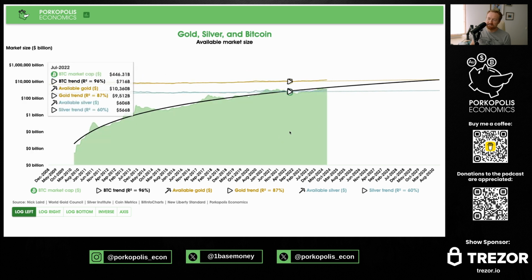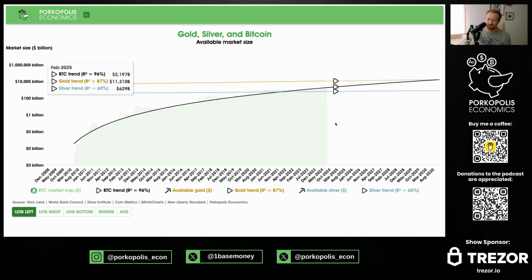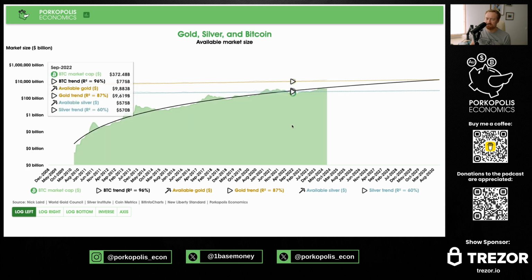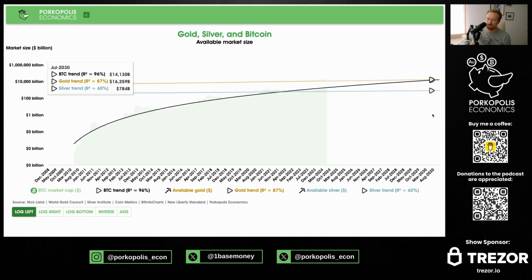And then we take Bitcoin out to the end of the decade here, and we can see that we are simply growing at a faster rate. Even though the growth rate is actually asymptotically declining, don't worry about that. As far as looking at this on an apples to apples comparison, Bitcoin is still growing much faster than the gold and silver markets as a supply side suggests. And interestingly, coincidentally, by the end of the decade, Bitcoin perhaps catches gold based on market cap valuations, based on market cap trend lines, market size trend lines.